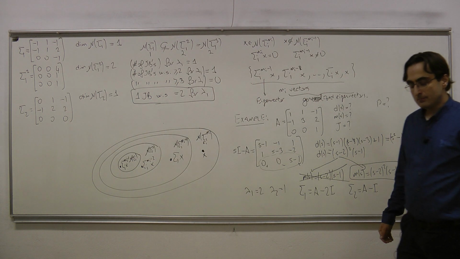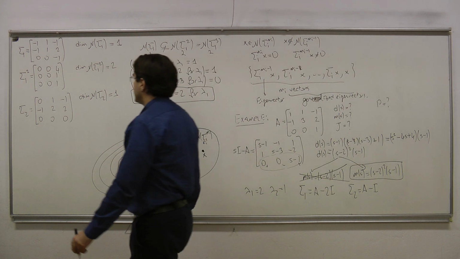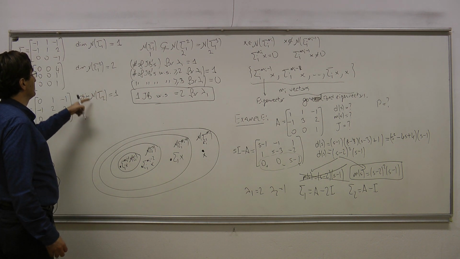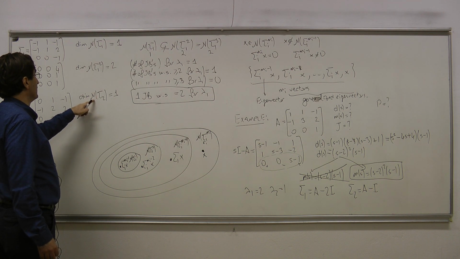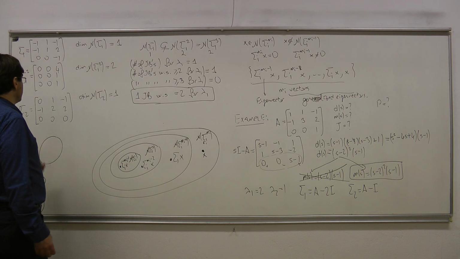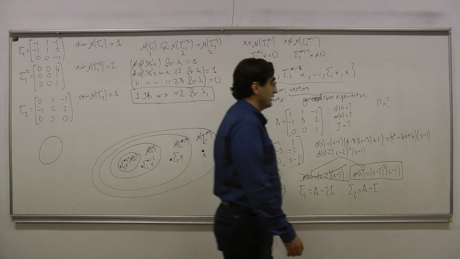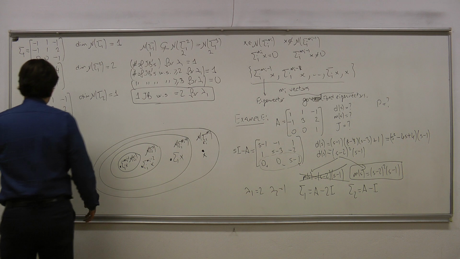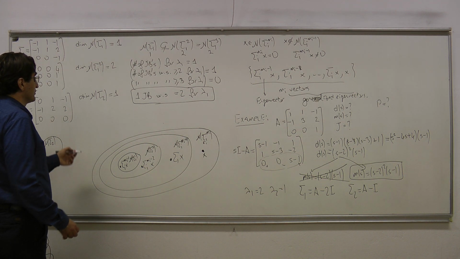Okay? What about the second eigenvalue? The second eigenvalue is related to the blocks corresponding to it, and we need to look at the structure of this null space. This null space is a singleton null space like this. Okay? So there are no larger null spaces here. So I have the null space of sigma 2, and there is no larger null space here.